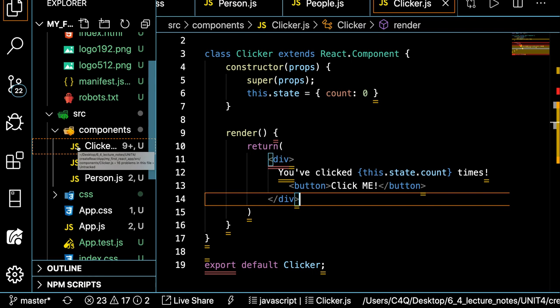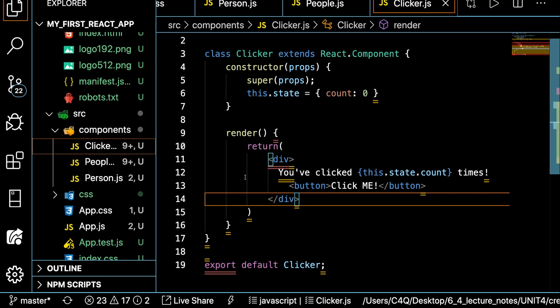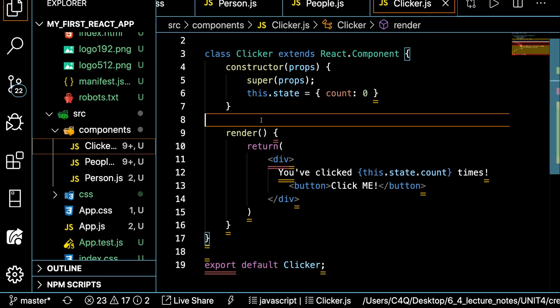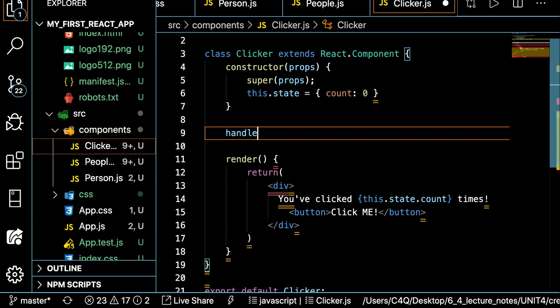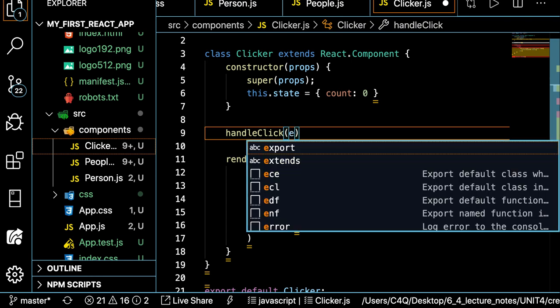So the way we can make event listeners is kind of nice. I'm going to show you the older way first and then the new way. So the first way, we would like to create something to handle click. Yes? So I'm going to add that as a method in our class. So I'm going to say handleClick. This is going to take in an event. It doesn't really need to for this one, but for habit, I'm just going to use event.